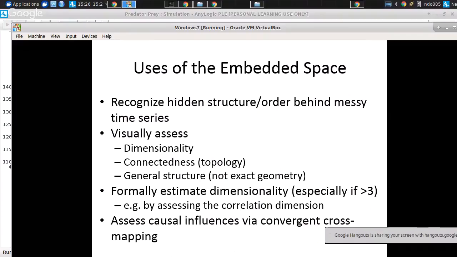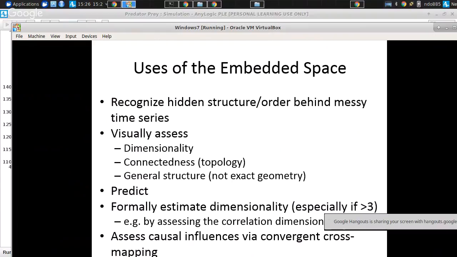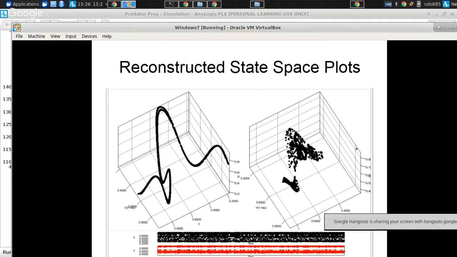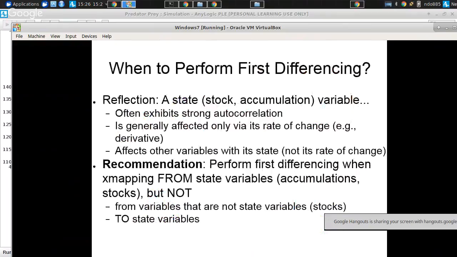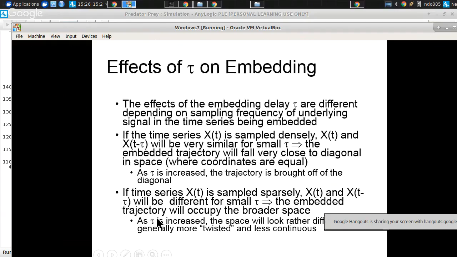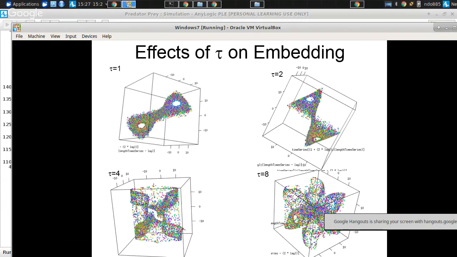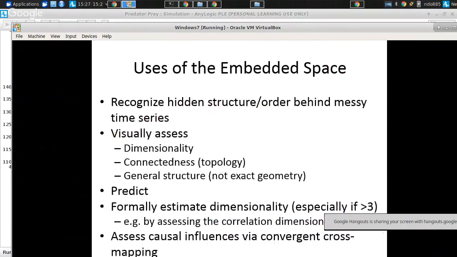It can allow us to predict the system because, look, depicting these trajectories in state space, we can predict, okay, this is going in this certain place in state space where it's gone many times before. I can know where it's going to go over the next bunch of time. I can anticipate where it's going to go by the structure of that state space. Whereas if I just looked at a given point within the XY plot, I might be quite clueless as to what it's likely to be over here or over here. Knowing about the state space tells me a little bit about what it's going to do long term, and it allows me to understand something about a model.